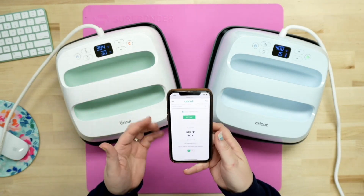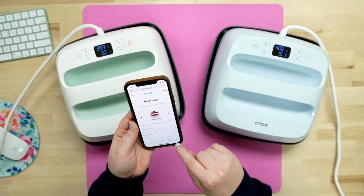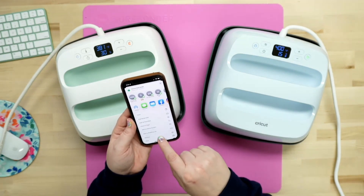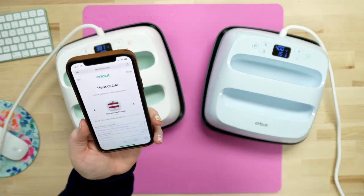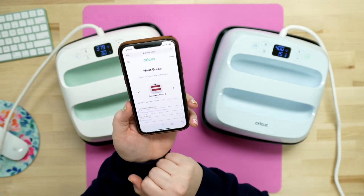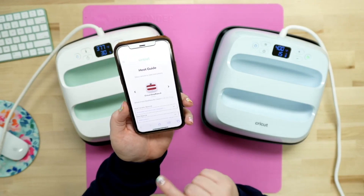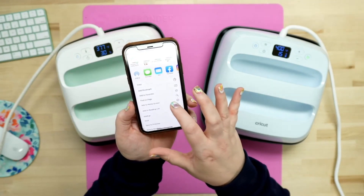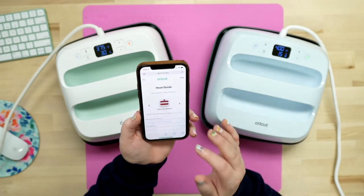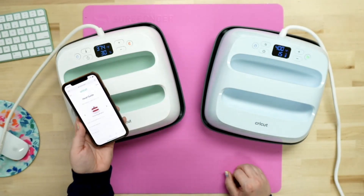You can use the heat guide with your phone and save it to the front screen. If you guys want to save this — I'm using the iPhone — you would click on the arrow, the square with the arrow, then scroll down to where it says 'add to home screen.' When you do that, it's going to look like an app on your phone. It's really, really neat and you can just open it each time. That's how I've always had it.